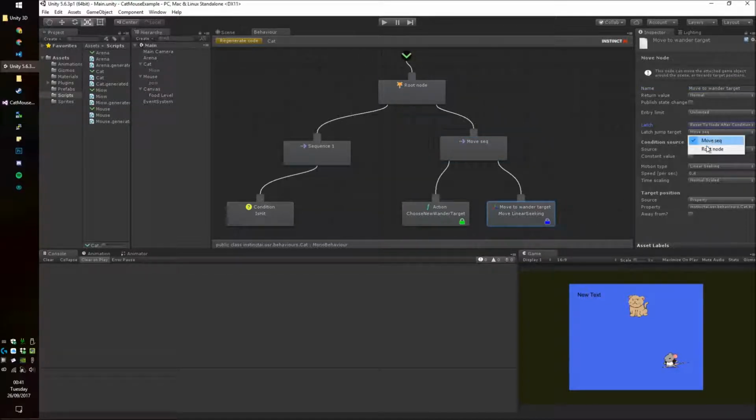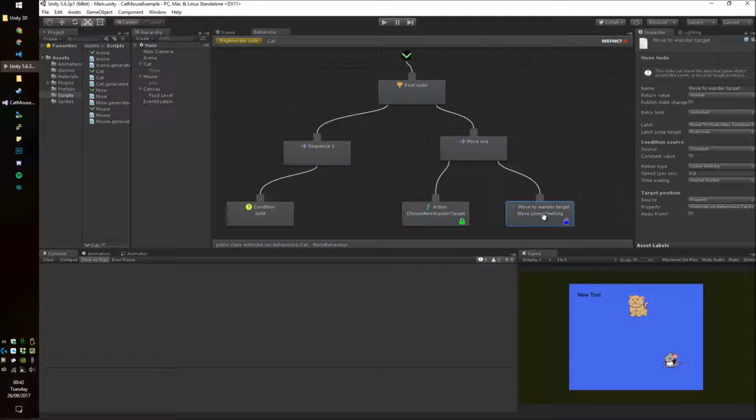So if that's a bit clearer, it's these two nodes here. You can reset back to a node that you've come through, sort of above in the hierarchy, based on some conditions. So if while you're wandering this condition suddenly becomes true, I want to move back to the root node, like that. I could also use the reset tree after condition, which will do the same thing. Now reset tree just goes back to the start node and begins again, which is effectively the same thing in our particular situation.